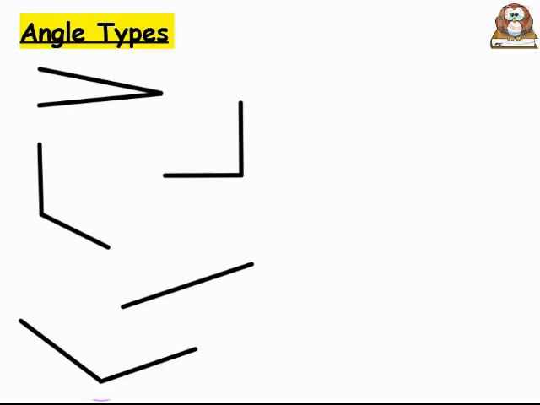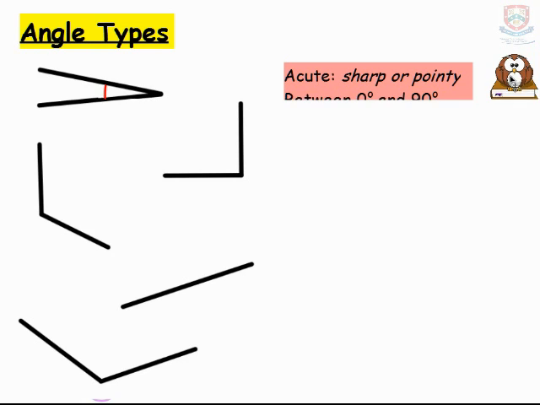As well as being able to talk about how far something is rotated, each turn has a special name. We have examples here of the 5 main angle types, each one showing a different stage of rotation. If we have a look at that top diagram, it's only rotated between the two lines a small amount. It's created this very sharp angle, sharp point, and we call this acute. And this is the name given to any angle which is between our starting point and up to 90 degrees, which we said was a quarter turn.